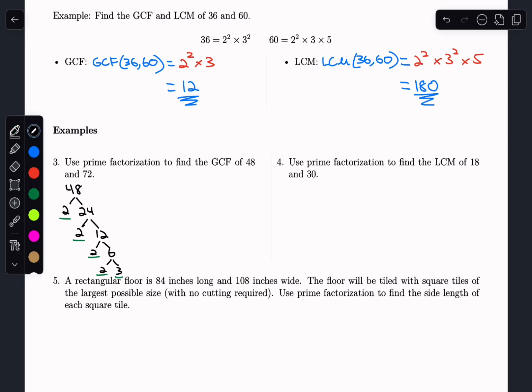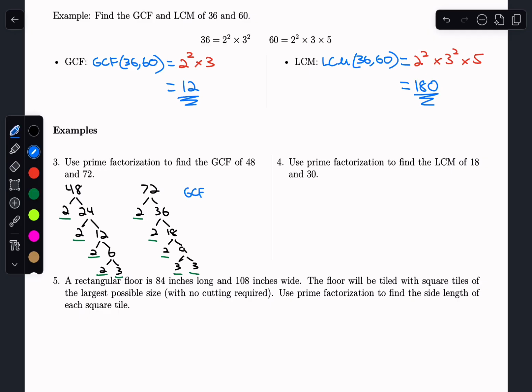Okay, we're going to do the same thing for 72. 72 is divisible by 2 and gives us 36. 36 divided by 2 gives me 18. 18 divided by 2 gives me 9. And 9 is not divisible by 2, but it is divisible by 3, and it leaves me with a 3. So I have 3 2's and 2 3's. So now we could take these trees and write them into their prime factorizations in exponential form, like what we had up here at the top, but we don't actually have to because we can see all the 2's there. So we can go ahead now and just answer the question.